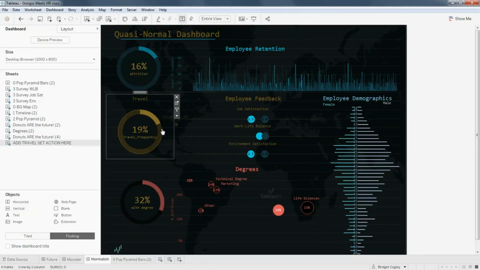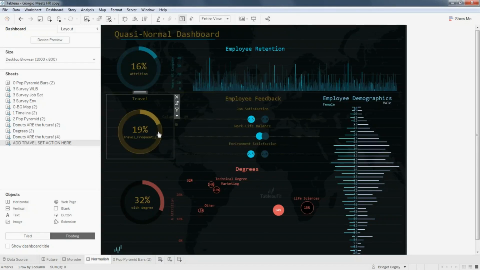One of the other potential critiques is, why are you using so many donut charts? One of the reasons is I do find it nice to show how sets can also be used to help clarify charts that may or may not stand well on their own. So this is an example of that same survey data. It was originally bars. I've got no legend here because I'm using this to highlight one key point. Pie charts are good for comparisons across that. So you see I'm using my donut to highlight here 71% that are travel ready or that travel rarely. And then if I click here, I can see the 19% that travel frequently.